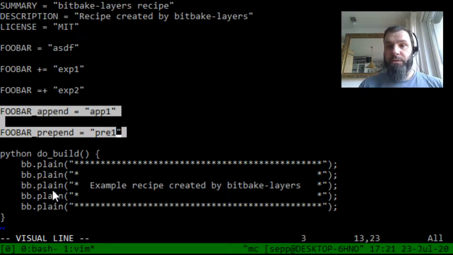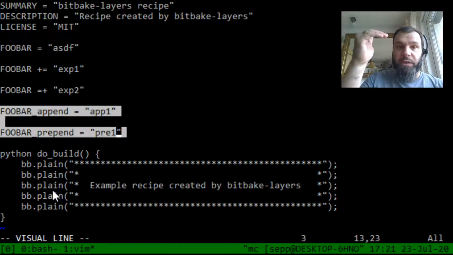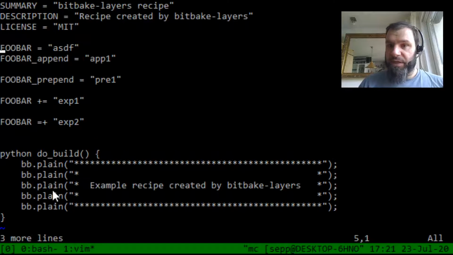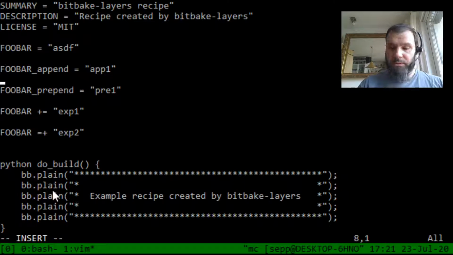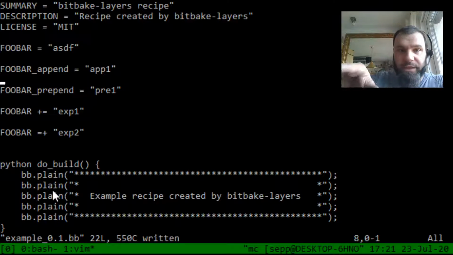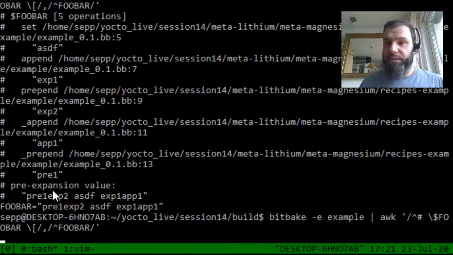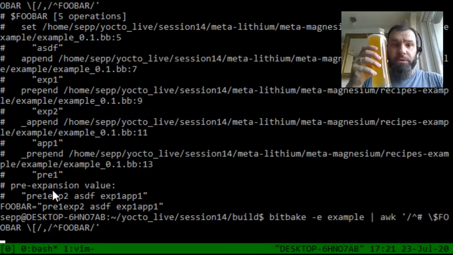ordering we had here. I didn't point it out earlier, but recipes are parsed from top to bottom. So, and if I'm not mistaken right now, I'm gonna look at this. Foobar, assignment, append, prepend, and then the plus equals again. Let's look at it. Cheers.